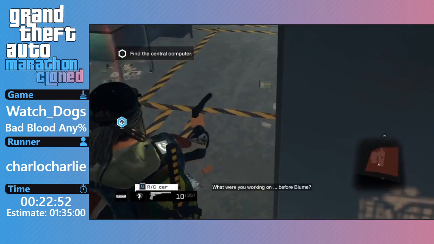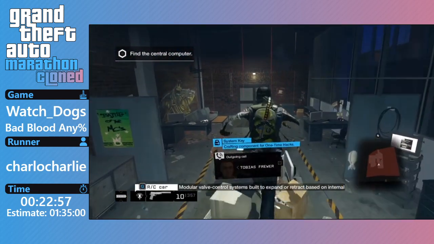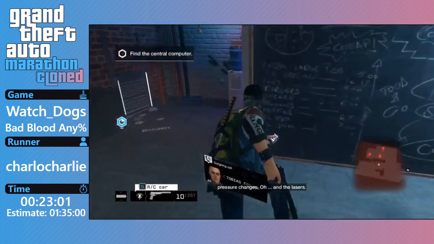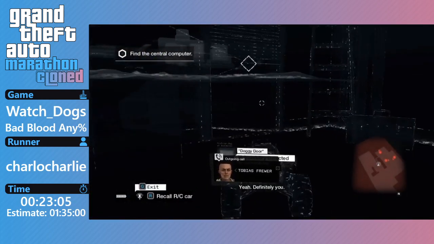Checkpoint here. What were you working on before Blue? Modular valve control systems built to expand or retract based on internal pressure changes. Oh, and the lasers. Yeah, definitely you.